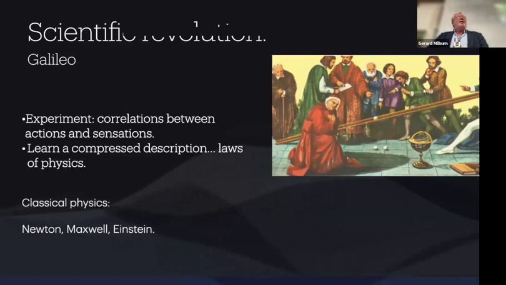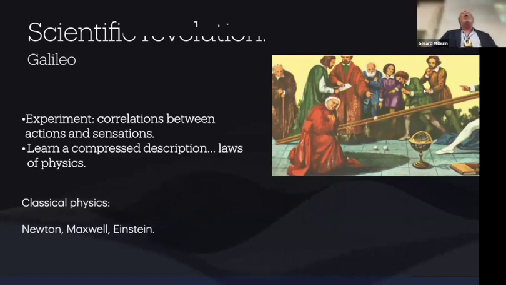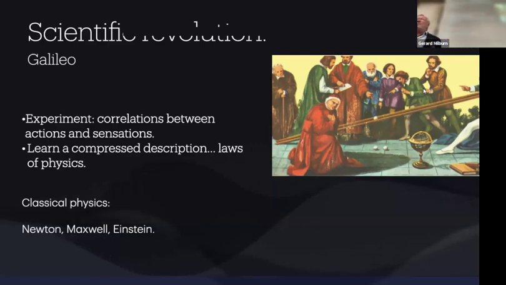Now, this would have been completely incomprehensible to Aristotle, say, who would not have regarded anything you could learn about the world by artificially constraining it as valuable. You should go out and look at what is actually happening, not sort of messing it and constraining it in some way. But it was Galileo's genius to see, no, that's exactly what you should do. So what is an experiment in its most basic form is that, again, you push on the world and the world pushes back. But this time you arrange the situation to limit the kind of actions that you can do and the kind of things that you see. And that is the notion of a controlled experiment.